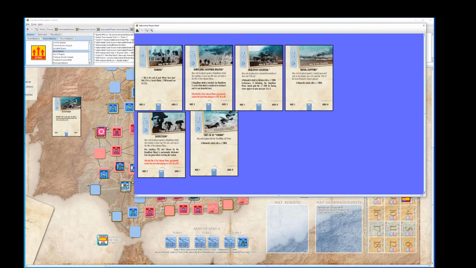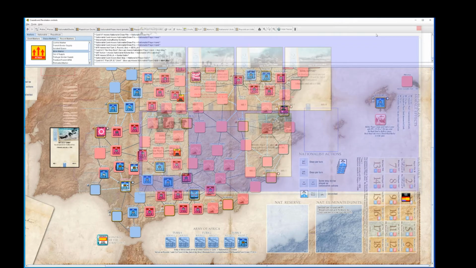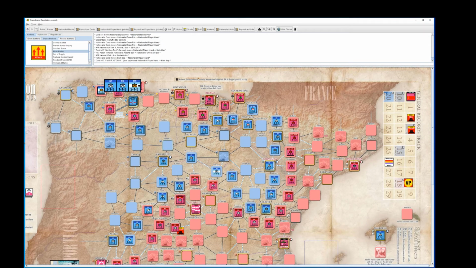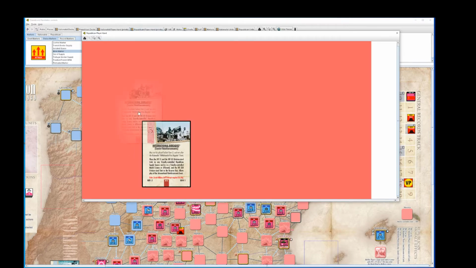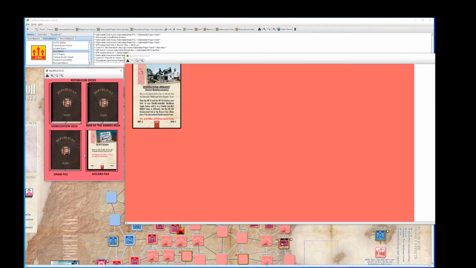Let's actually, we'll pick this back up. We'll go 1 there, and then 1 in the north here. That's 5. Shifted to 4. 4 to 2. Alright, so let's draw some Republican cards, and we're locked in with that attack by virtue of drawing cards here.